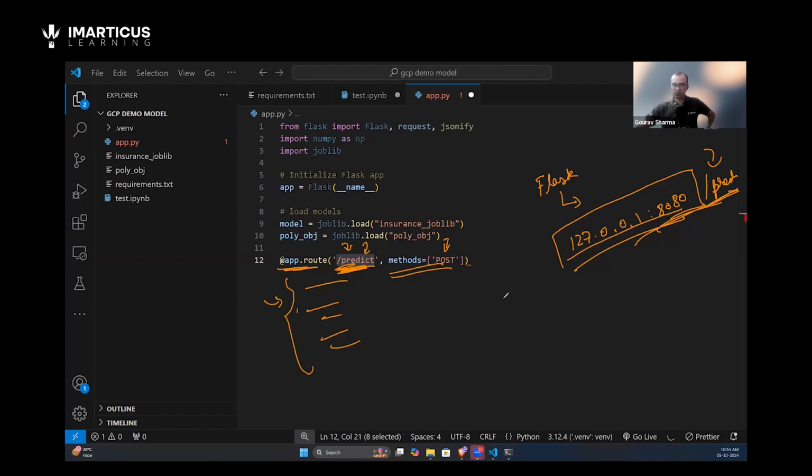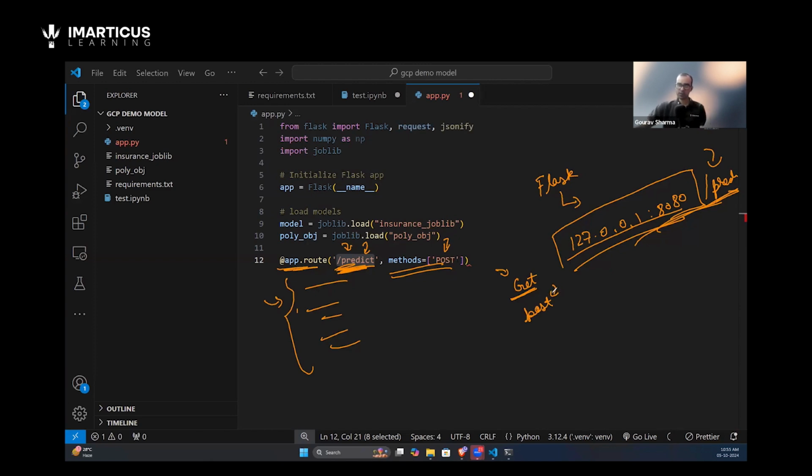So if you have learned about Flask APIs, there are various things like get request and post. Get is when you pass data to your server, and post is when you receive your data from your server.